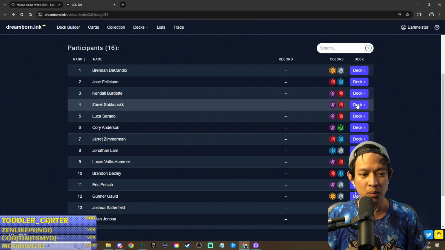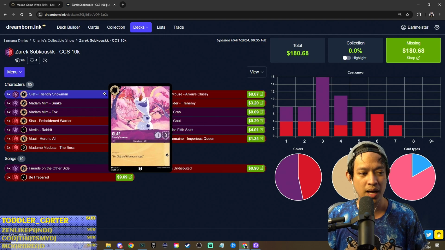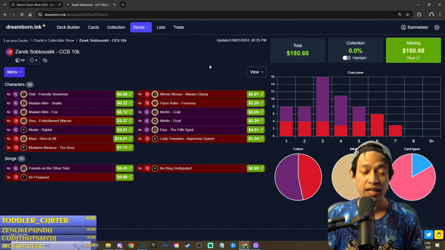Let's start with Zarek Zubkosk. Let's go check his deck out. This is one of the things that I wanted to talk about as well. The return of Olaf and Mini is back. Why, Earl? Why is Olaf coming back? Why is Mini coming back? There's a lot of steel decks out there.